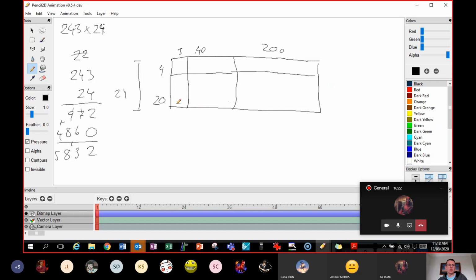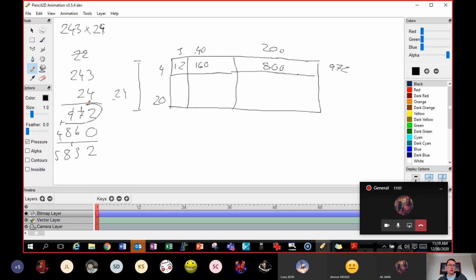So the first thing we did in the algorithm is we went 4 by 3. Here's 4 by 3. That's going to give you 12. So you put down the 2 and carried the 1 up here in the 12 column. Then you went 4 by 40. 4 by 4 is 16, that's 1600. So 1 and 6 made a 7, and you carried the 1 there. Then we went 4 by 200. 4 by 200 is 800. That's why it's 8 in the 800 column, plus the one that we carried before. If you add all these up, that's actually going to be 972, sorry.